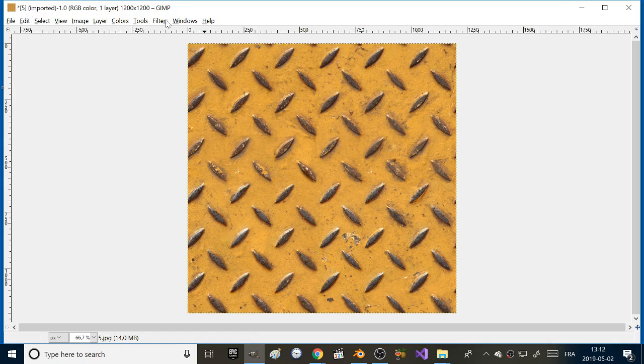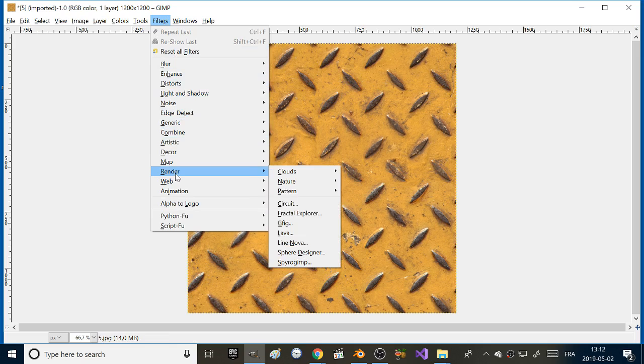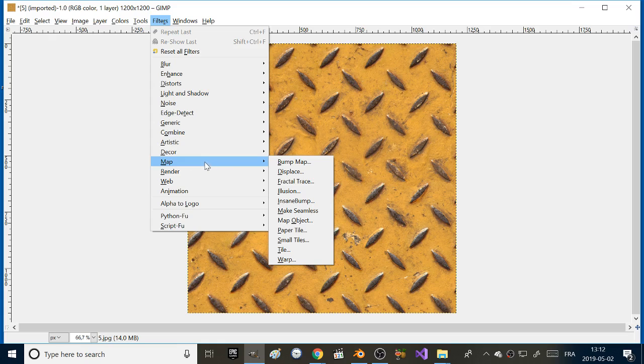So what we need to do is create a new mask. So we need a specular layer and a normal map layer. So we need a special plugin that is not really with GIMP, but it was made by a designer, and you can find it once you download it. It's called Instant Bump. So you just need to go on Map and you have to download it.